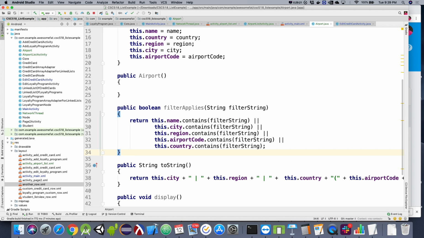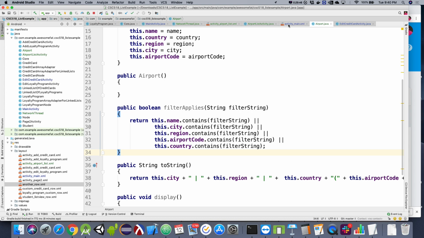That make sense? So you have to clear your list first, though. Yeah, well, I just added this ability to an airport. So now if I have an airport here, I say, are you MKE? Does filterApplies MKE for Milwaukee? And there might be some other ones, maybe some Croatian airport that happens to have an MKE somewhere in it or something like that, but it should at least dwindle it down quite a bit.